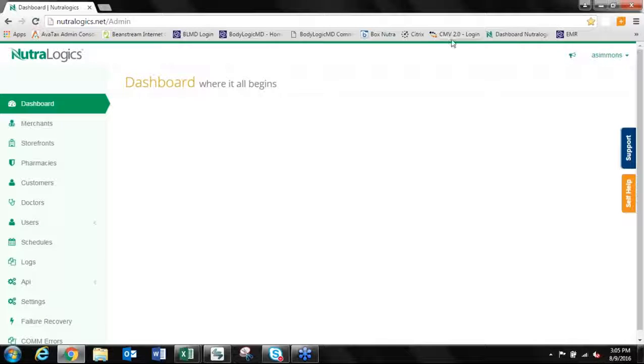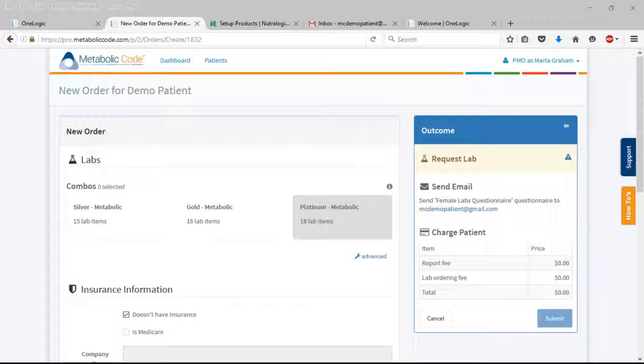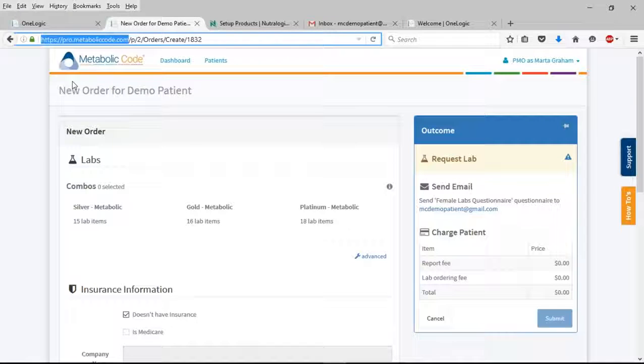Thank you, Alex. That was a great overview. So I just want to make sure that I reiterate that for working on the Metabolic Code platform, and let me just show my screen again. For working on the Metabolic Code platform, you're going to use the URL pro.metaboliccode.com.